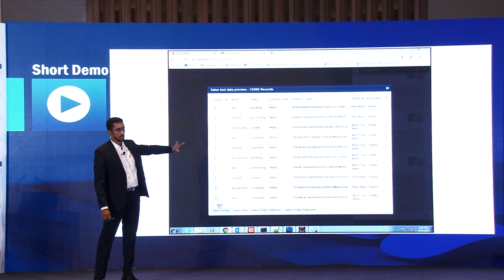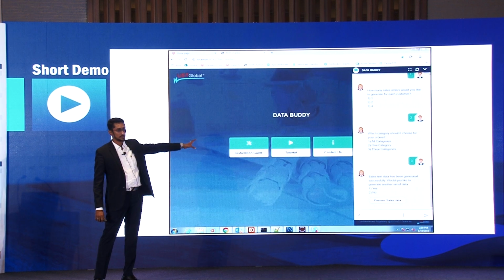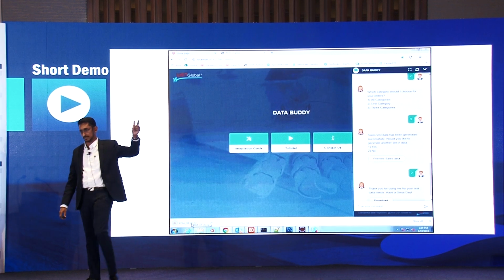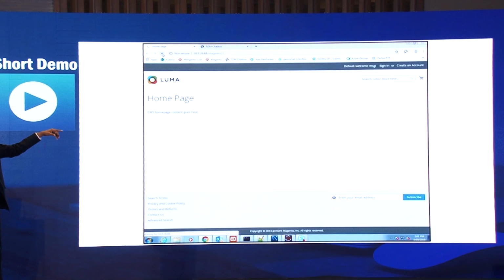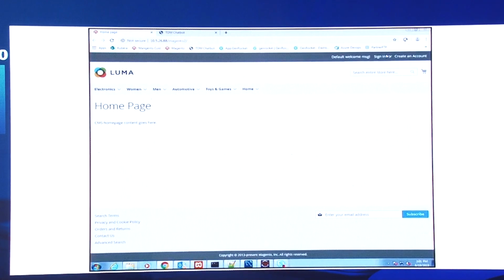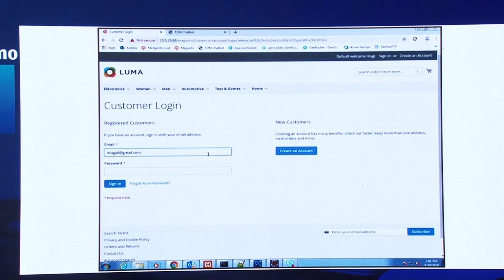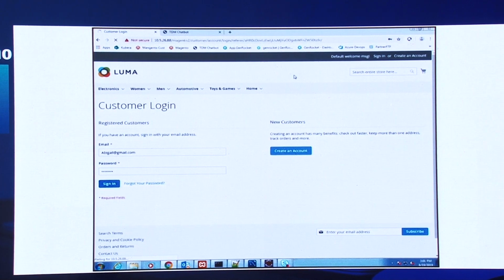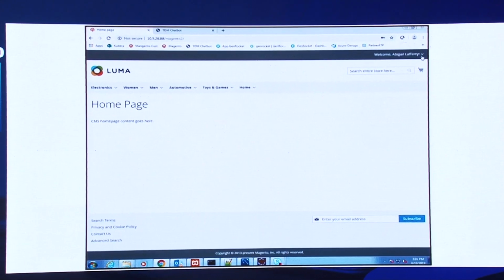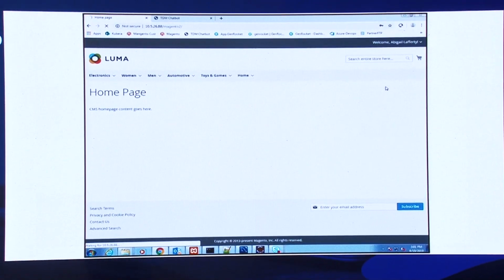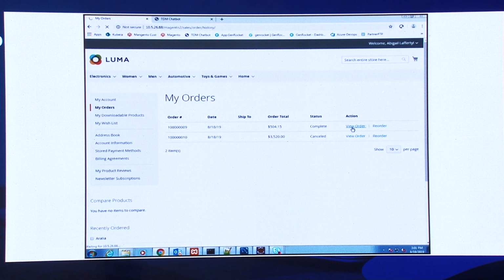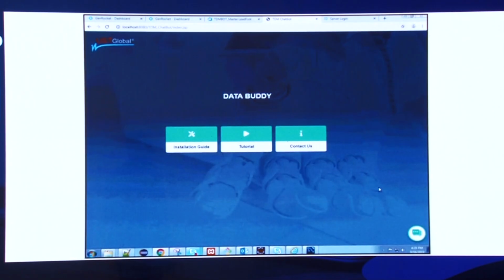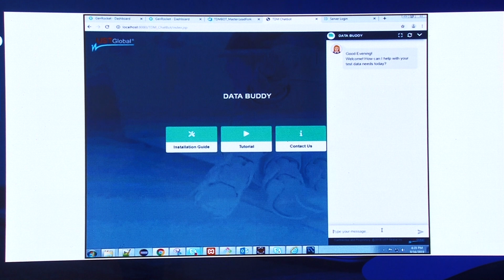Look at the speed at which we are able to generate 10,000 records of data. And when I'm requesting it, it's doing it as it is. The whole set of scenarios that we created earlier runs in the background, produces the data, and pushes it out. And when you looked at it, there was no data to start with. I created customer-specific data with username and password. It has updated its database, so I've injected data into the database in real time at the time of execution and called it in DataBuddy. I've created n number of records for orders.